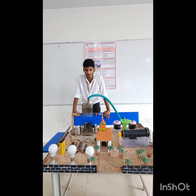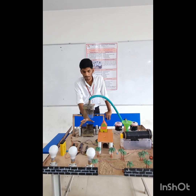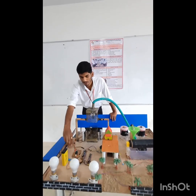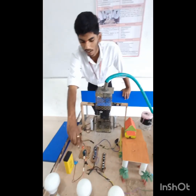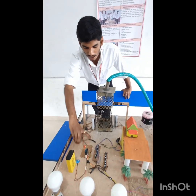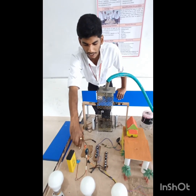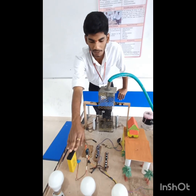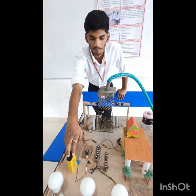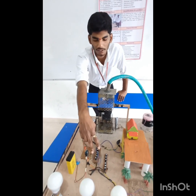My name is Vokasharam. I am here to explain the circuit connections of our project. The three solar panels are connected in parallel. The positive terminal of the solar panels is connected to the LEDs, resistor, and diode. The negative terminals are connected to the negative terminals of the battery and the diode and LEDs. The connection goes to the positive and negative terminals of the battery, which are connected in parallel to the capacitors.